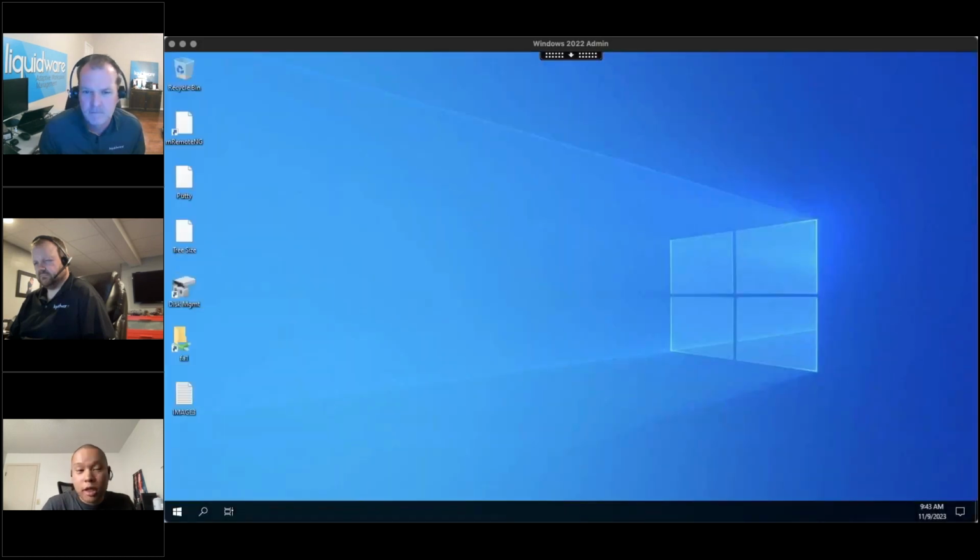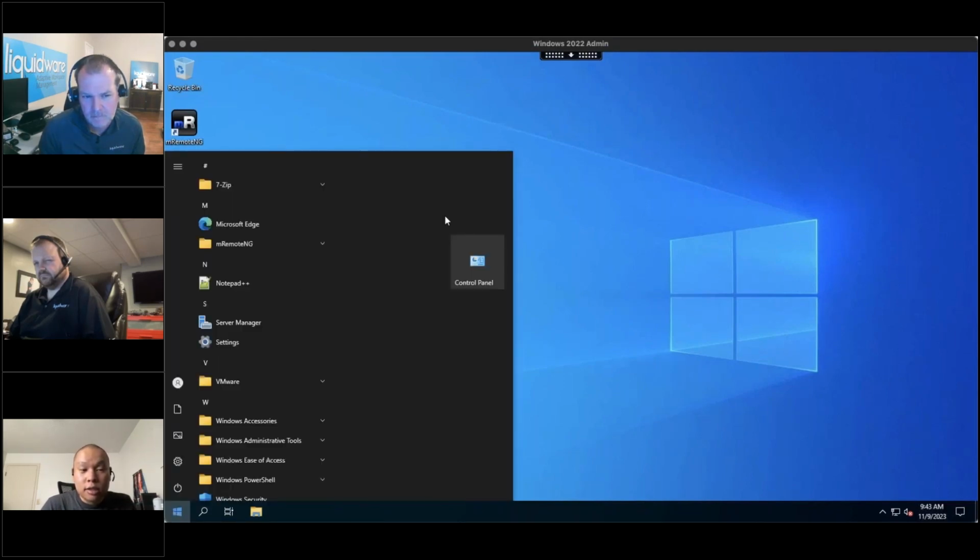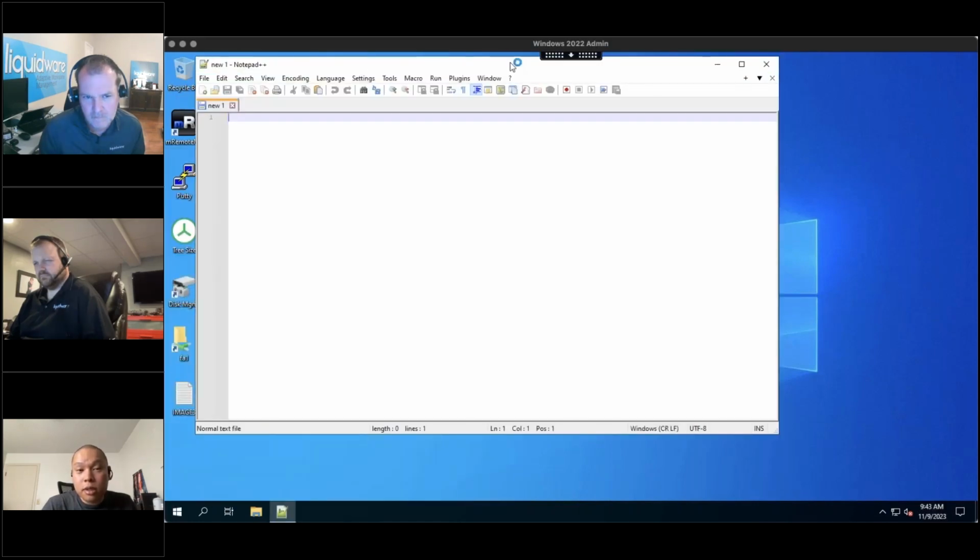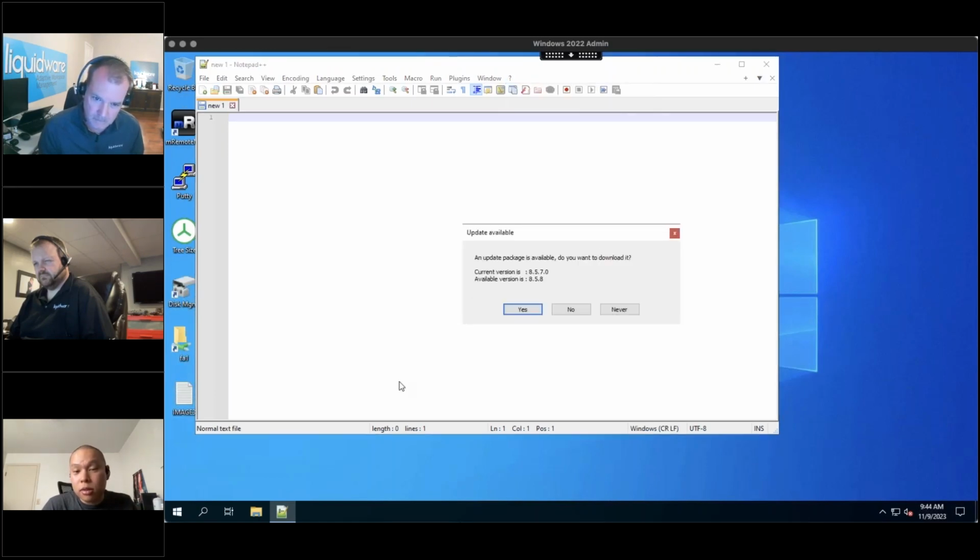You see our splash screen happen here. There's all my applications loading through. It does take a second for it to sort the shortcuts out. And then that's basically it, right? So in this case too, I have a Notepad++ on this machine. And if I check it, it's running a completely different version of Notepad++.